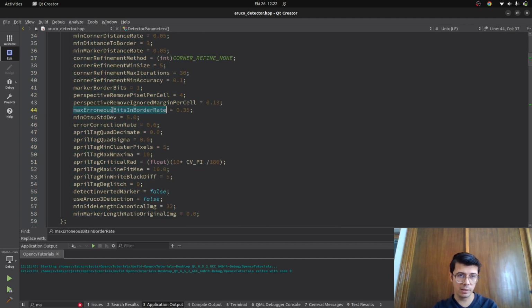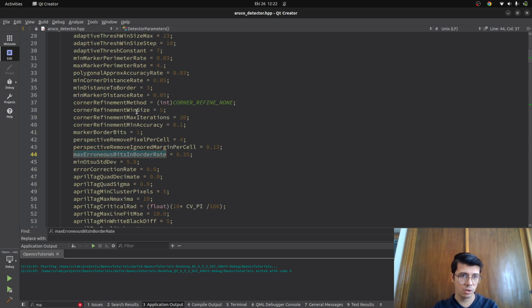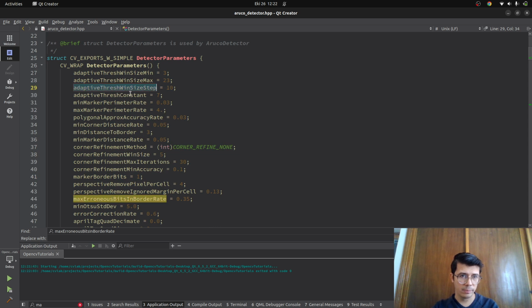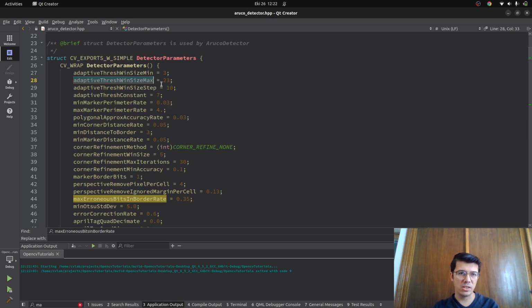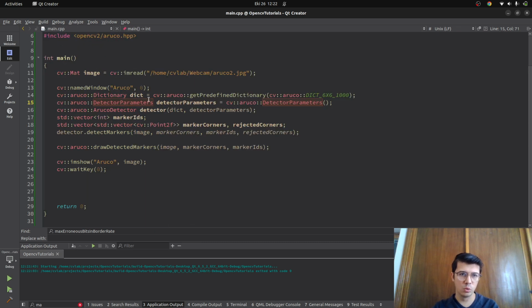I already highlighted one of them which is going to be helpful for us. There is something, win size max. This is going to be related to the edge case, default 23, but increasing this is going to help us detect the edge Aruco markers.